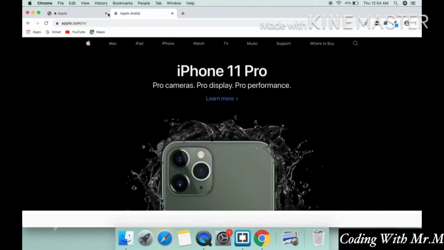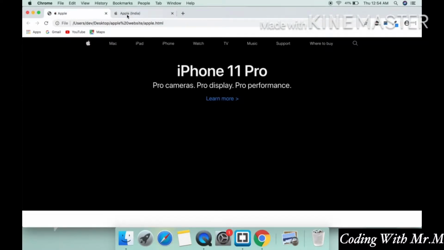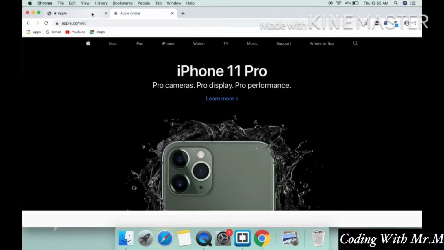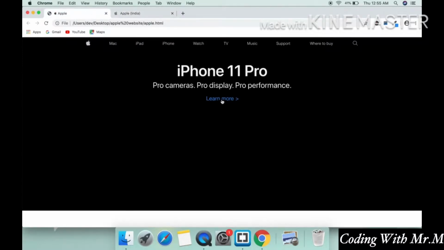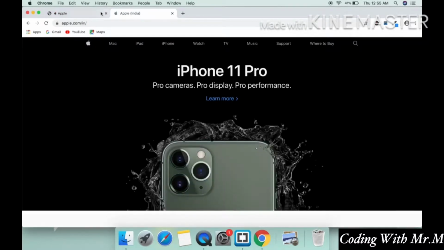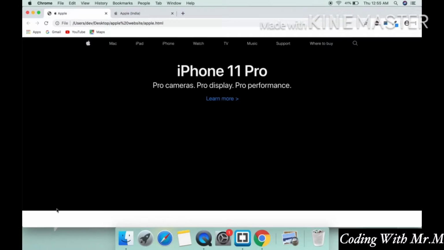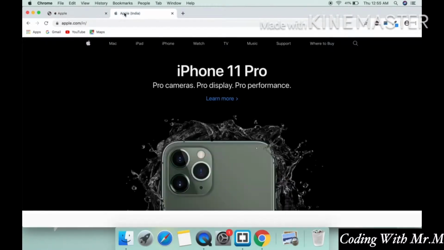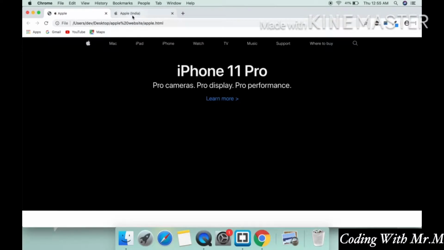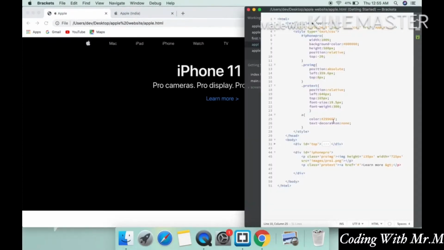And there we go. If you notice, we have the iPhone 11 Pro in the same location with the same size. We also have this Learn more in the same location. However, this entity is a little different, like this one. And when we are hovering over this one, it gets an underline. Also, the bottom is in the exact location. So just a few things to add here.